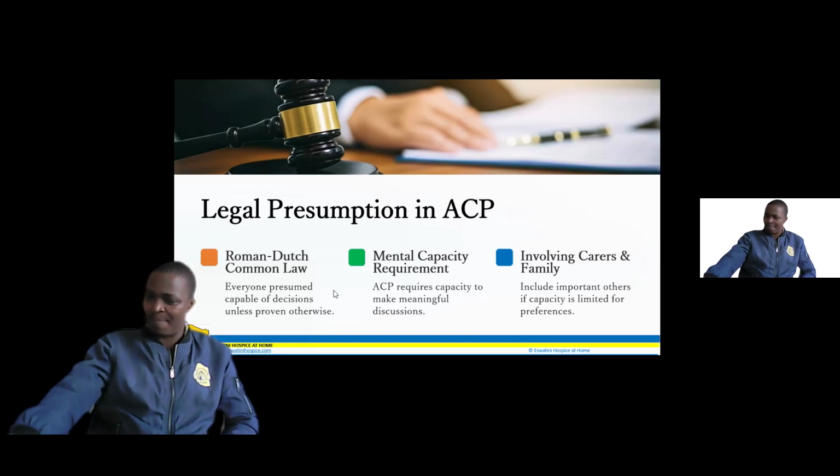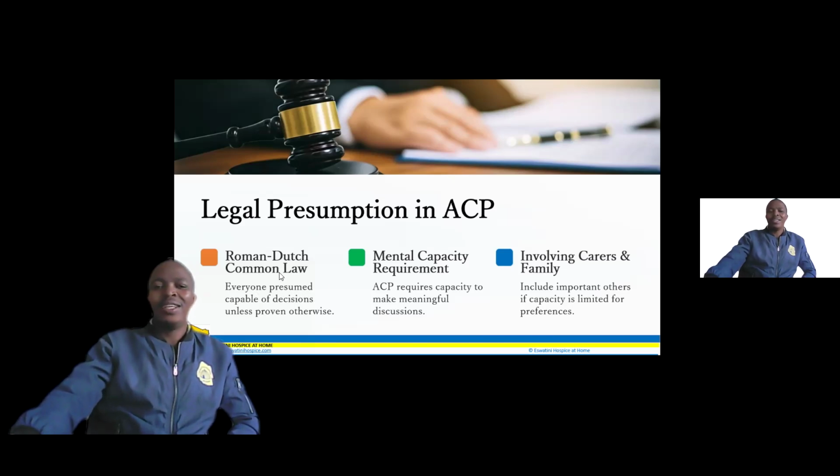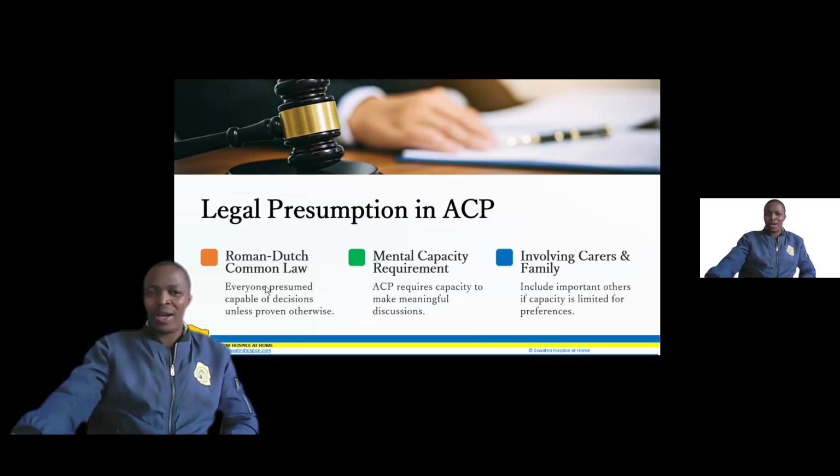For example, the client we are talking about today is an elderly man approaching his 60s. And there is a tendency of family members to quickly jump in and make decisions for the patient. So unless it's proven otherwise, this patient is presumed to be capable of making decisions. So family members must be told that they need to respect, honor, and follow the decisions made by this patient. In the country, we don't have the Mental Capacity Act, but we are governed by this. So whenever you are making decisions in palliative care, especially in advanced care planning, remember this law of Eswatini, the common law.